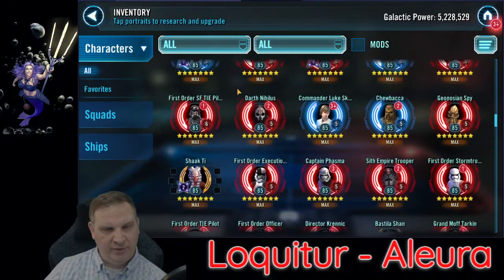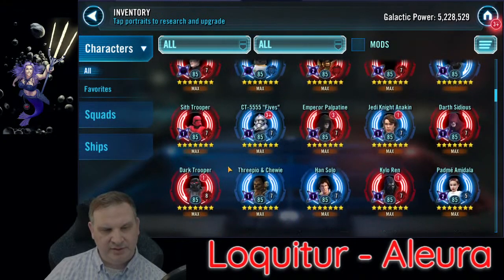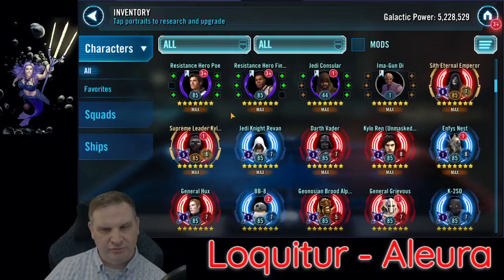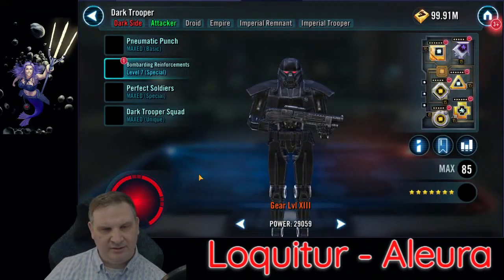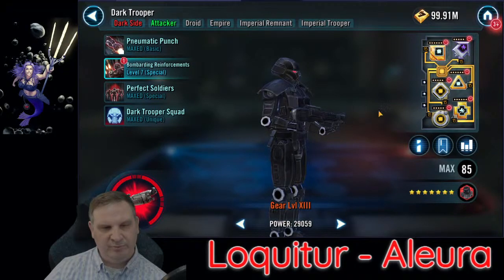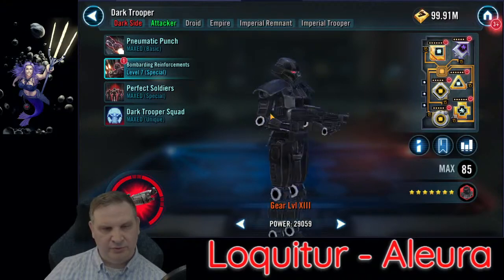Anybody who has a Relic 8 Vader is going to be in a stronger position than somebody who has a similar Relic Dark Trooper. So I think he's a fantastic character to add to your Imperial Trooper team, but he's not a standalone solo kind of character.